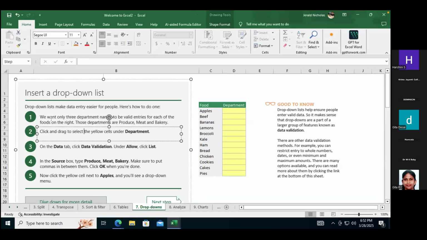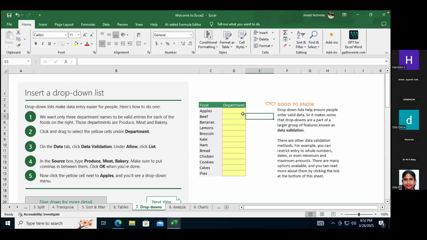So here we want only 3 department names to be valid entries for each of the foods on the right. Those departments are produce, meat and bakery. So click on departments, click and drag to select the cells under department.